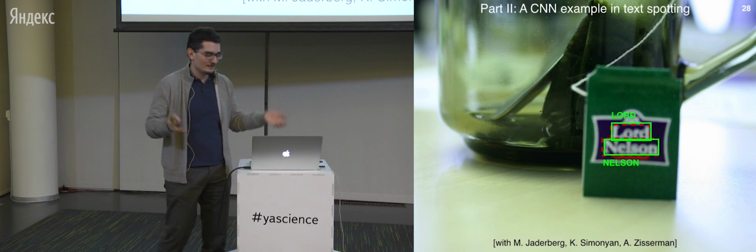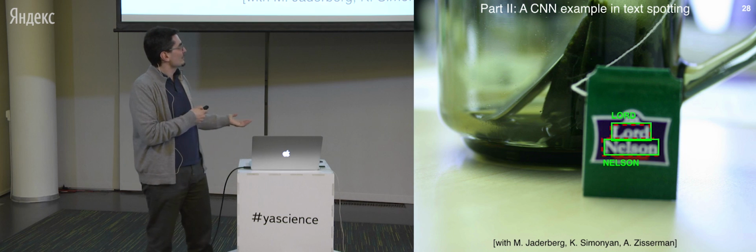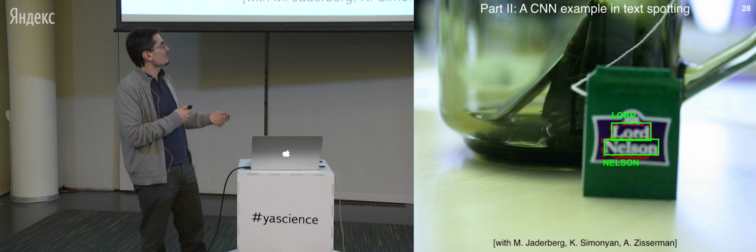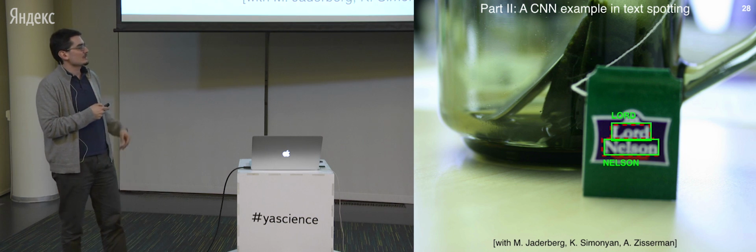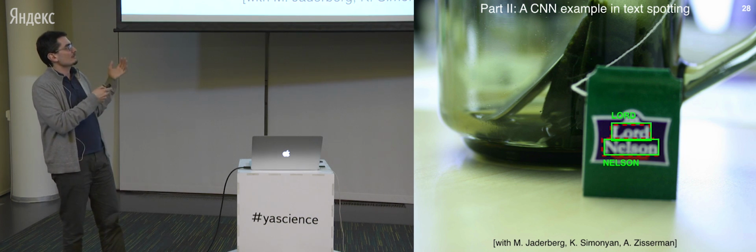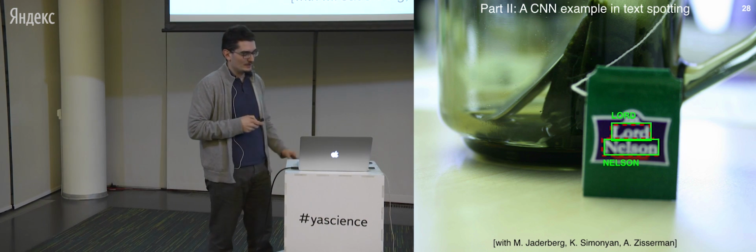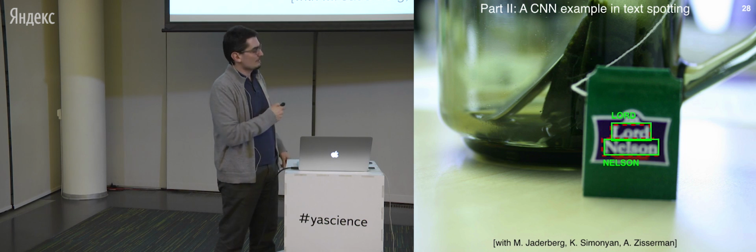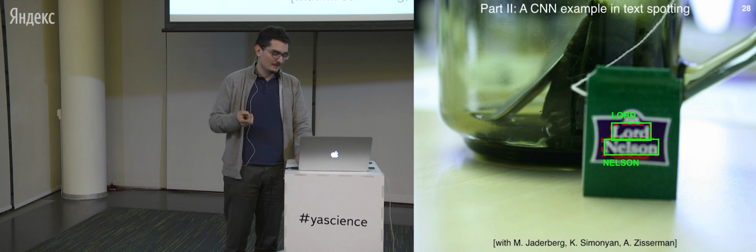Why would you do that? I don't know. So that's a logical thing to do, right? But at the end, now you want to read the text in this image, and it's like OCR, but it's generally a lot harder because it's a lot less constrained. Most of the image doesn't contain text. It's just a small portion of it where this text has to be found. And the text usually is also pretty bad. So in this case, it's out of focus, but there are other nasty things that can happen to it.